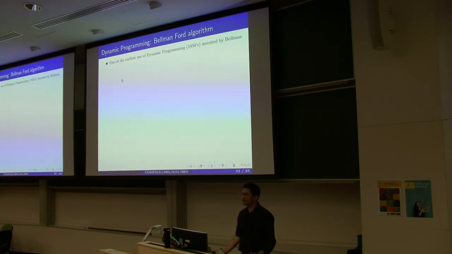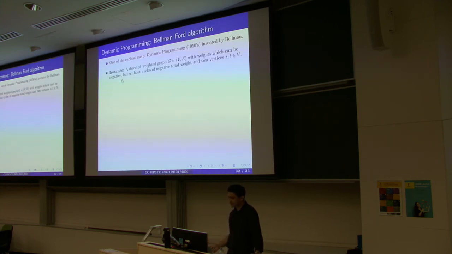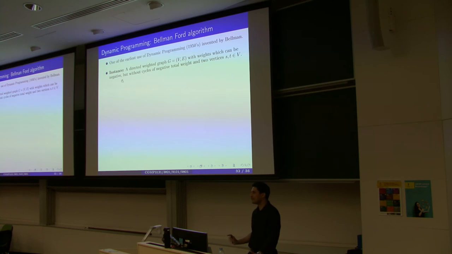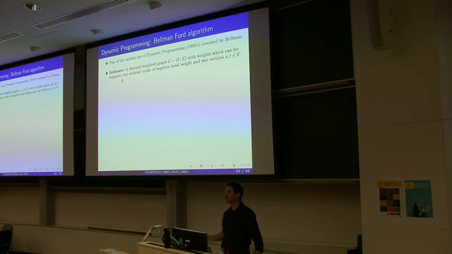Bellman-Ford has some advantages. One particular advantage is that even if the graph has some negative weights, it can still be applied to find the shortest path. The only condition is that you can have some negative weights, but you cannot have a graph where there is a cycle of total negative weight. Because if that's the case, you can simply go over those cycles again and again and have even shorter paths. So minus infinity would be the result. You do not want such cases. So you assume that the input is a graph which may have some negative weights, but there is no cycle which has an aggregate weight that is negative.